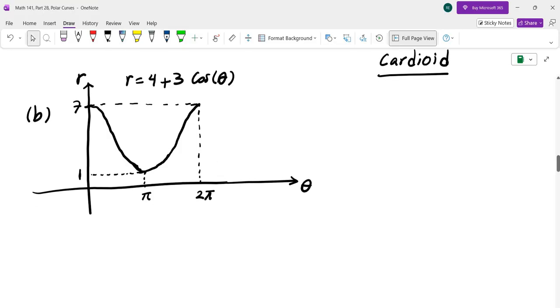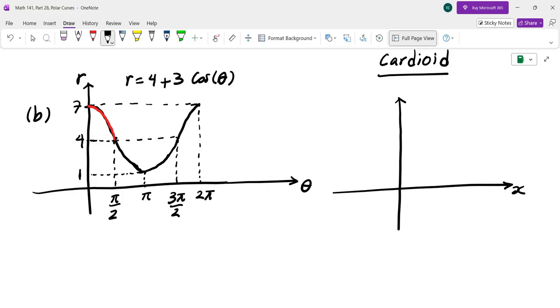We'll take this curve and we are going to draw that on the xy plane. So when theta is pi over 2, we get cosine of pi over 2, which is 0. 3 times 0 plus 4, so we get 4. And then at 3 pi over 2, we get the same thing as well. So we'll take this piece and draw that here.